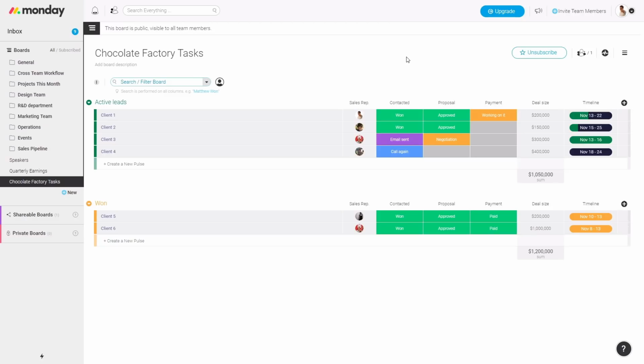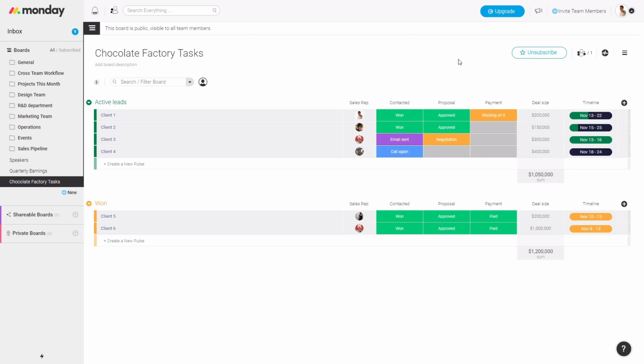Now, my chocolate factory is working on some big deals. And as you can see here, these status columns are a great way for you to visually see immediately, boom, I know what's happening in the business. I know where we're at. I know what I need to do next. So as you can see here, these status columns give you the ability to create labels. And these labels let you show visually and colorfully where you're at with your particular project for that individual item.